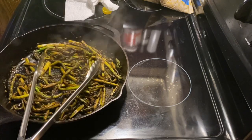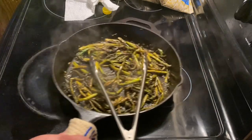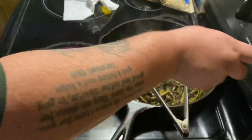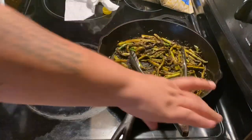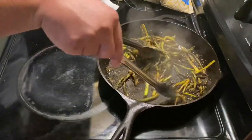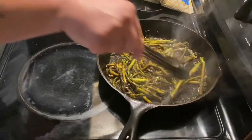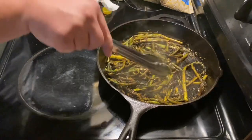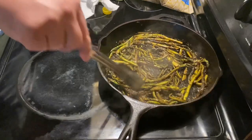Just keep in mind, guys, you're working with a cast iron skillet. You know, it's going to get hot. I don't care what you do. It's all one solid piece of metal. It's going to get hot. So go ahead and cut the stove off. Take the pan off the heat so it doesn't continue to get hotter. And keep your asparagus moving around. It's going to keep cooking. You can hear the sizzle really slow down once you take it off the heat, so I can kind of slow down on my stirring a little bit.